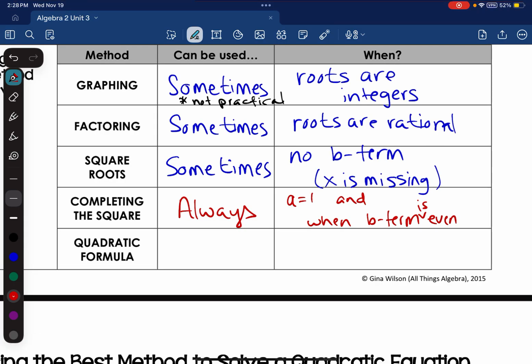Now, when B is odd, it doesn't mean it's impossible. It just means we get fractions. And then again, complete the square gets a little crazy where we have fractions, but on that last assignment, the completing the square assignment, we had fractional pieces that were our factors. So even though it says this is required, because it says always, we can do it even when this is not required. But that helps you determine the preferred.